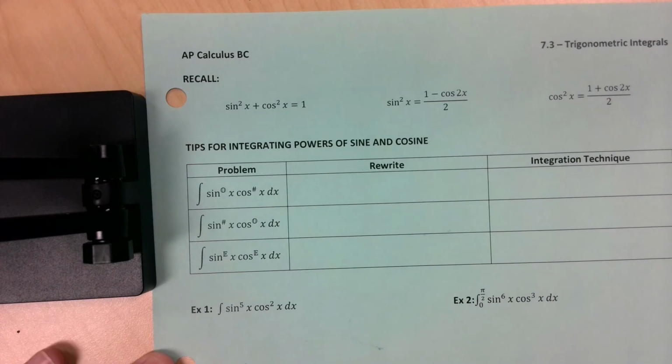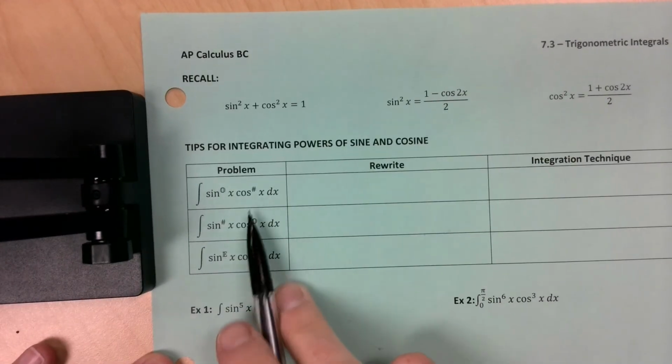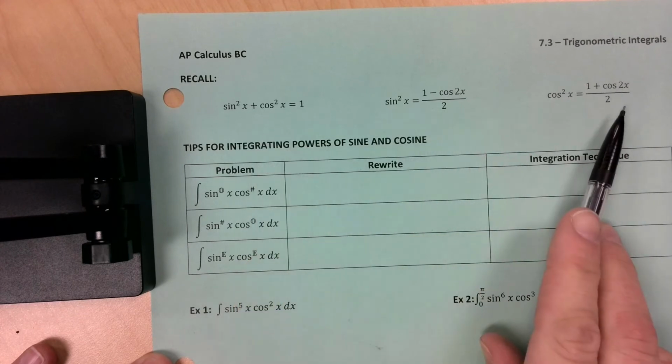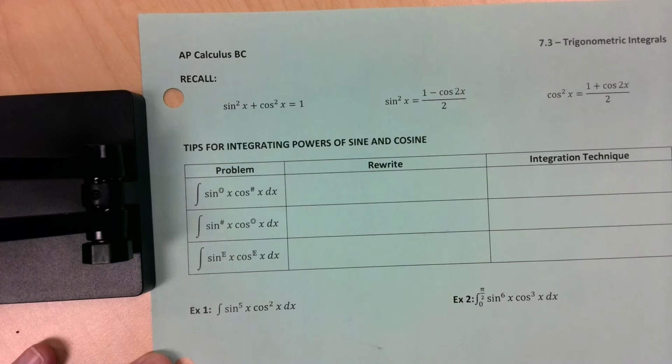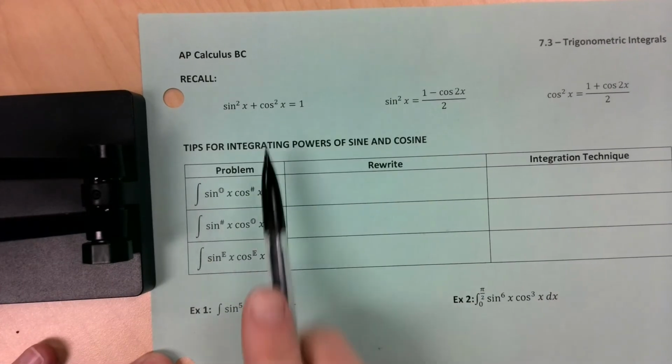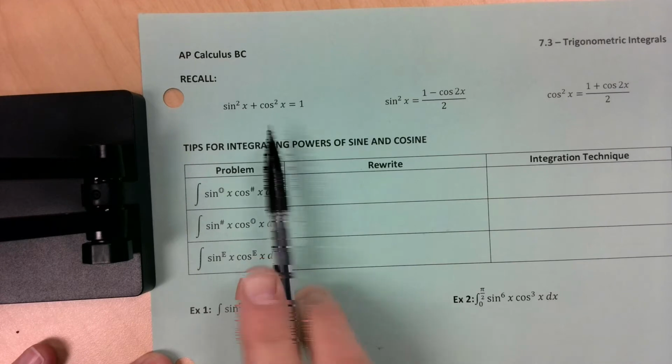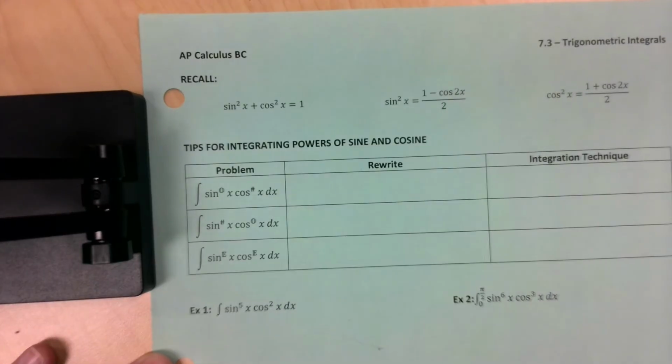In all of these techniques, there's really going to be one of three scenarios. We'll work through all three of these. And all three are going to deal with one of our trig identities that we learned back in pre-calc. A lot of times we like to use this one because that's the easiest to manipulate, the Pythagorean identity, but we will see when we need to use the other two.